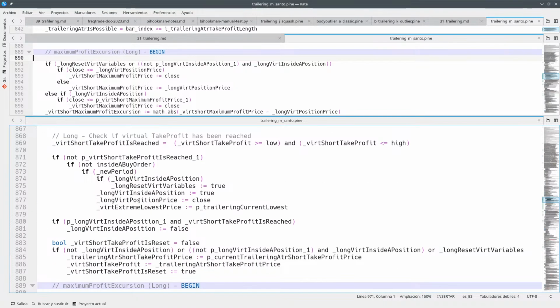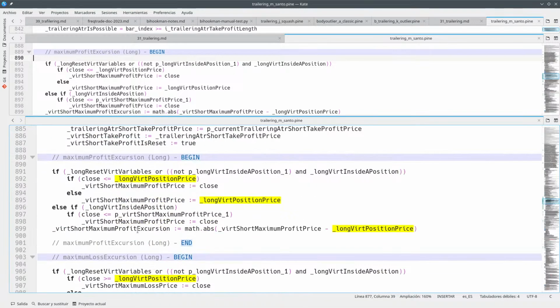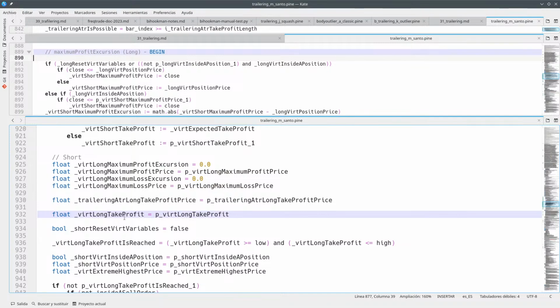My question is, why do you always have to reset this bid position price when this happens, but not when... I mean, it's always there, but do we have to reset the position price when this is not true? So when you are not inside the position, that's something that is not very good.